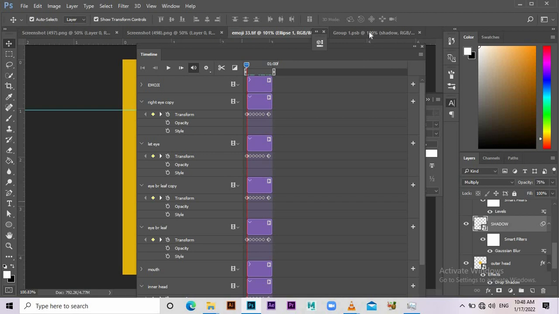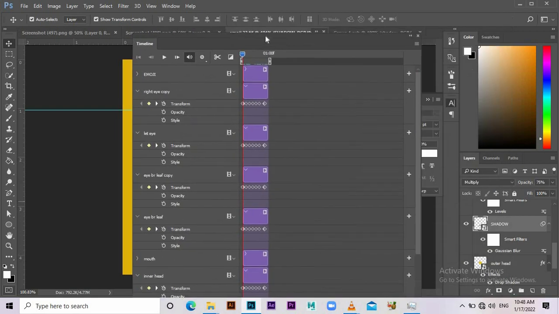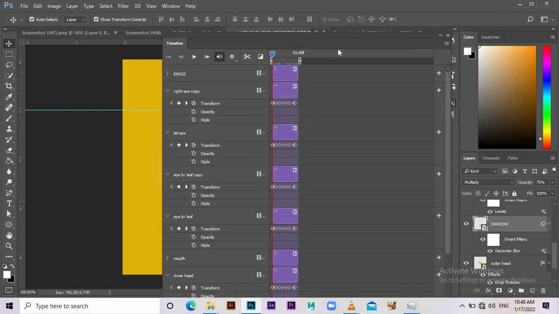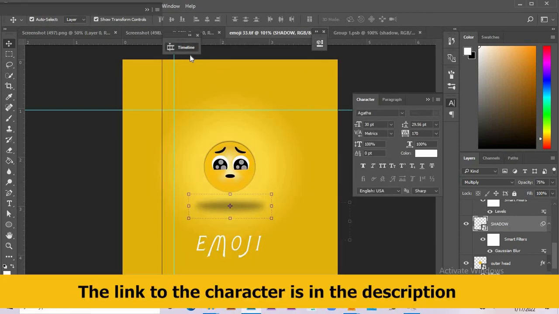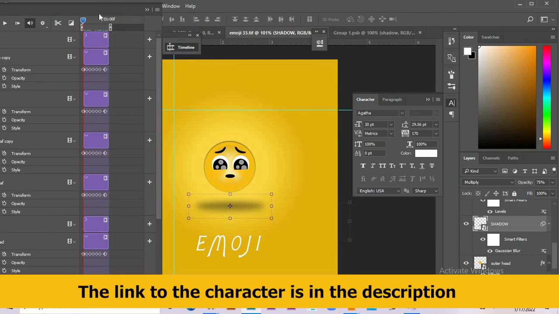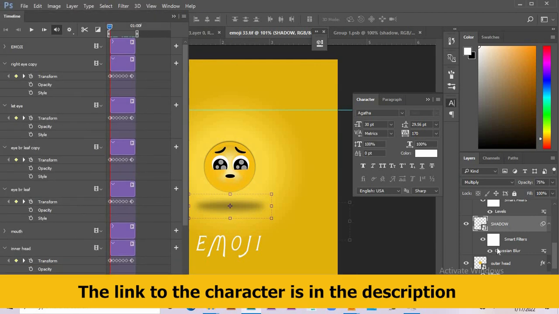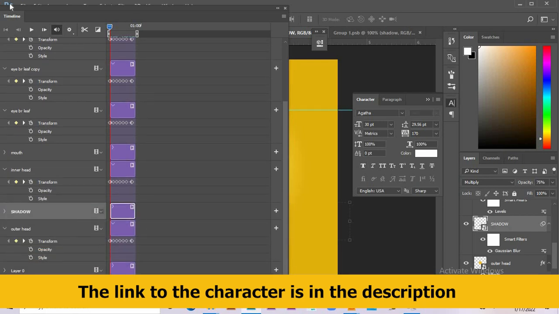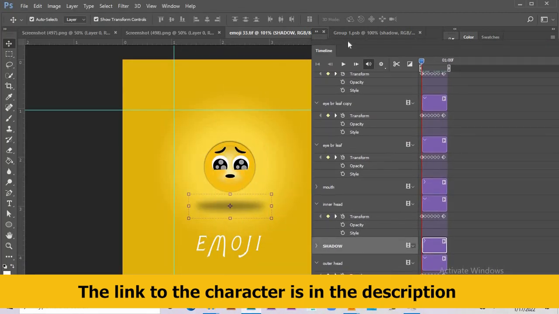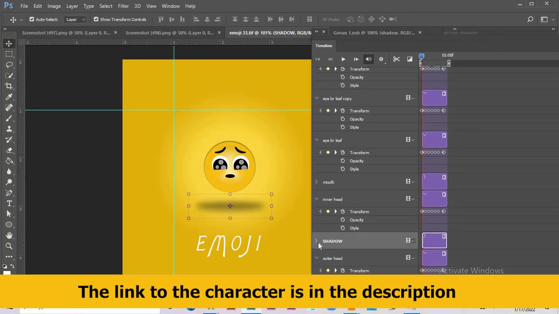But it is better, I made some mistake, it is better to animate it at once with the character. So this is our shadow. Let's bring back the timeline, look for our shadow here in the timeline. So here we go. This is our shadow.